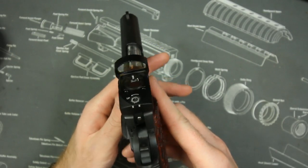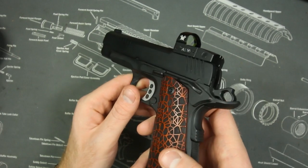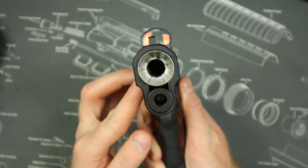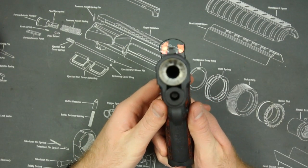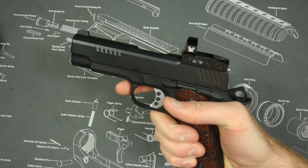Now one of the real selling points of this gun is the unbelievably small slide. As you can see there, oh look out. You can see how small the slide is and how thick that big fluted barrel is. And there really is no wasted material on here to add weight or add reciprocating mass when you're actually firing the gun.